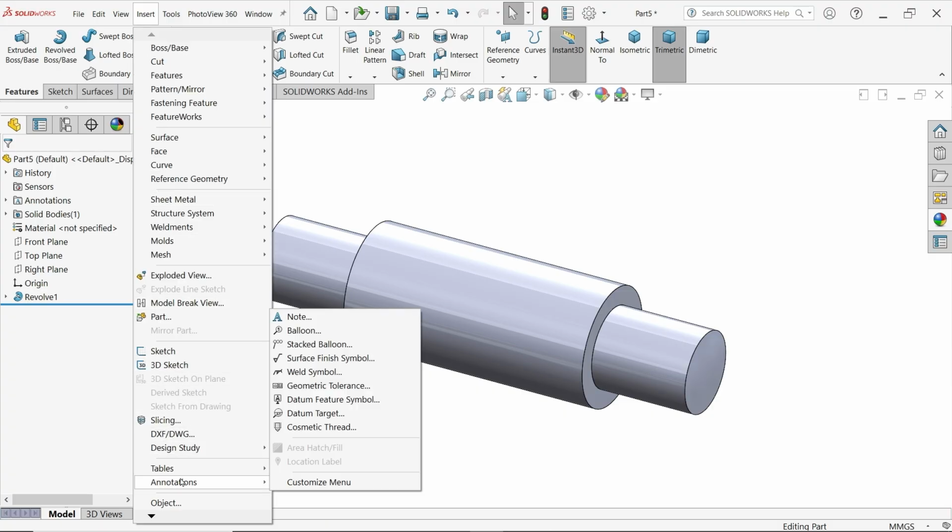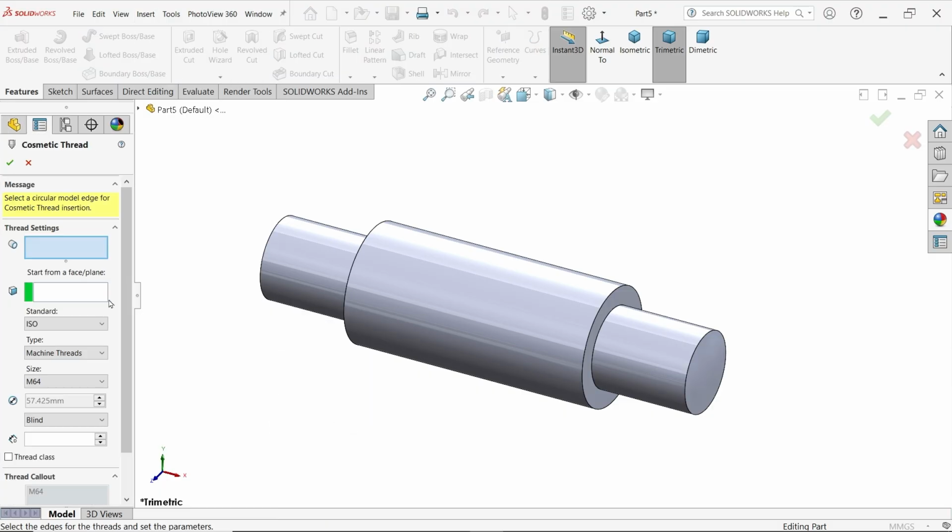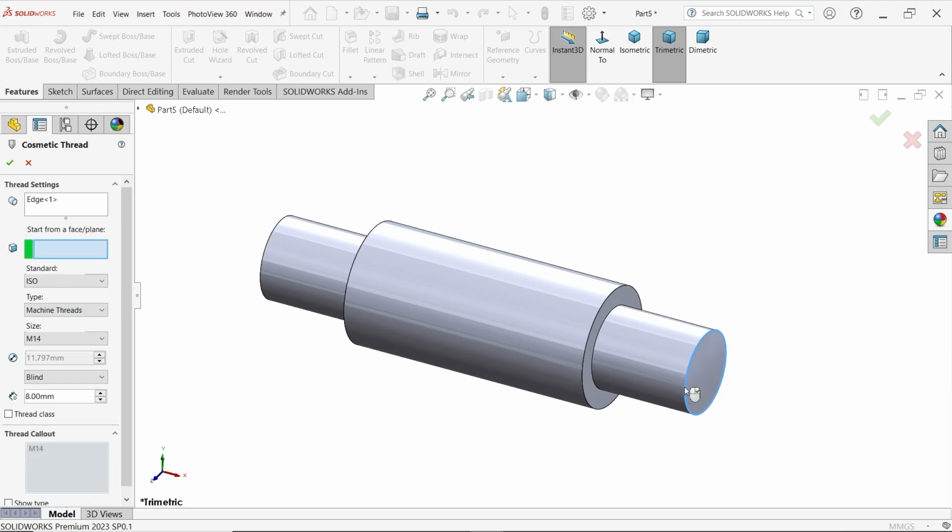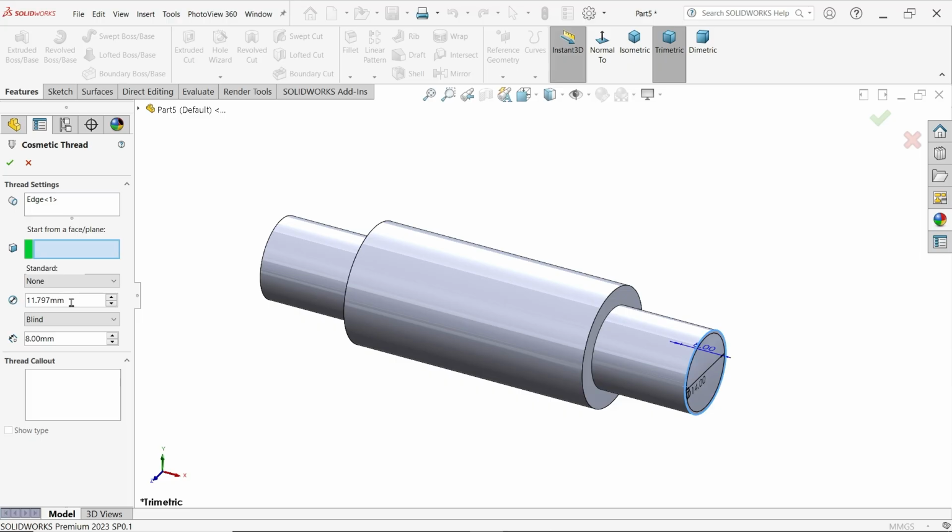Insert, annotations, cosmetic thread. I am going to apply this side, ISO standard, machine thread, and here I am going to apply. Okay, if you don't find M15 here, no problem. Standard, choose none. And here for M15, what is the pitch? 13.8.